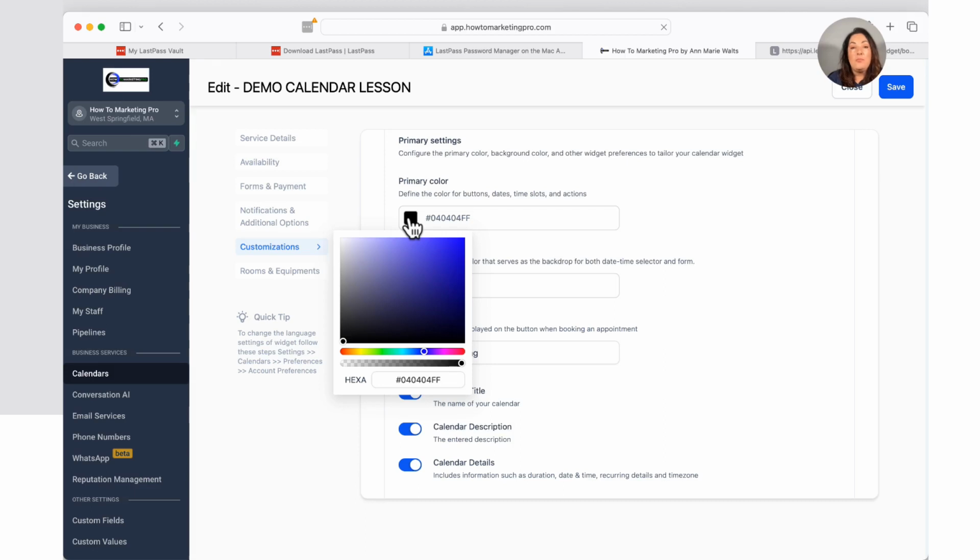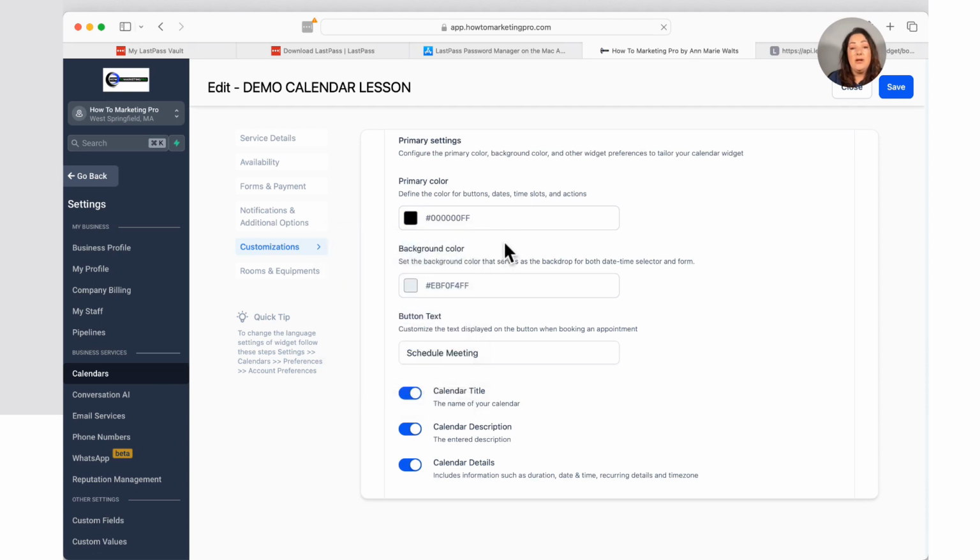If you already have brand colors, which are the hex colors, you can also just drop the hex color right in there so that you don't have to drag and move this around. If you already know what your brand colors are, you can simply drop them in there. For today's tutorial, I want to make a black button. Mind you, if you wanted it blue, it can be blue, but for contrast's sake, for the demo, we'll have a black button.